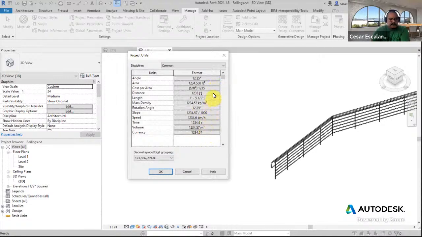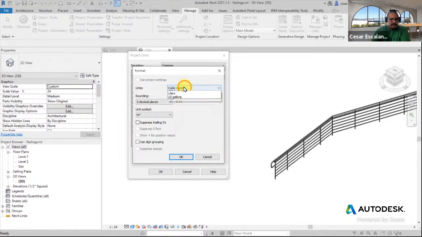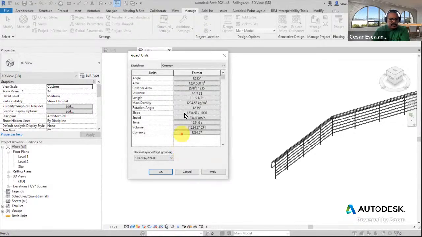That's all I need. And maybe volume, cubic feet. So I changed the area, the distance, the length, and the volume.